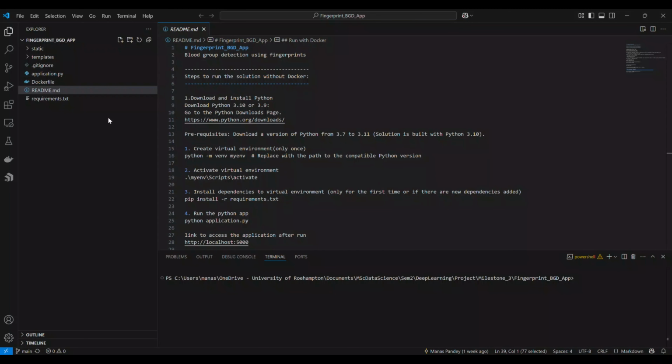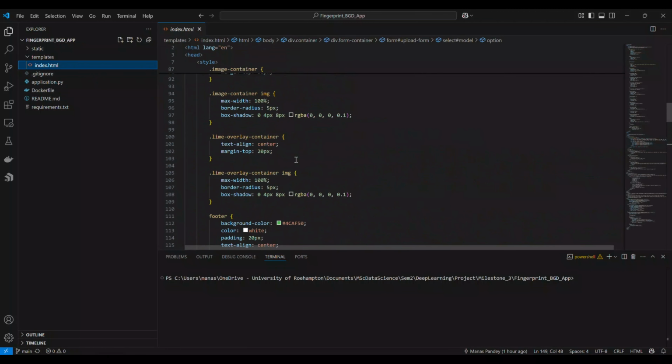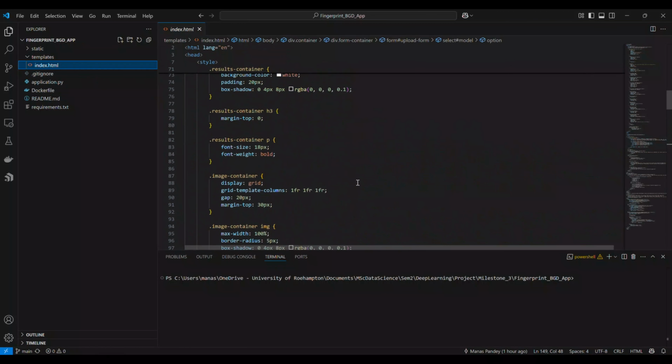Before that, I'll quickly give you an introduction to the file structure that we have. The static folder has the images which are used by the HTML pages for the look and feel. Then we have the HTML page in the templates folder, which has Flask Jinja 2 scripts embedded in it.